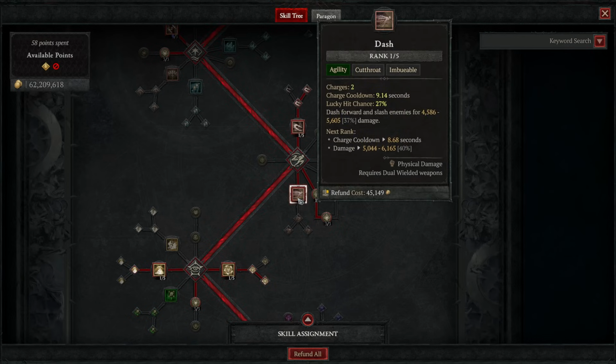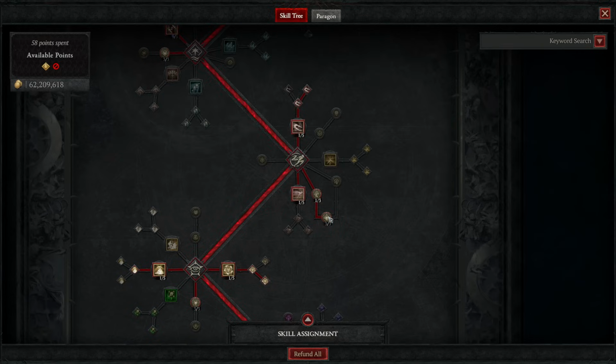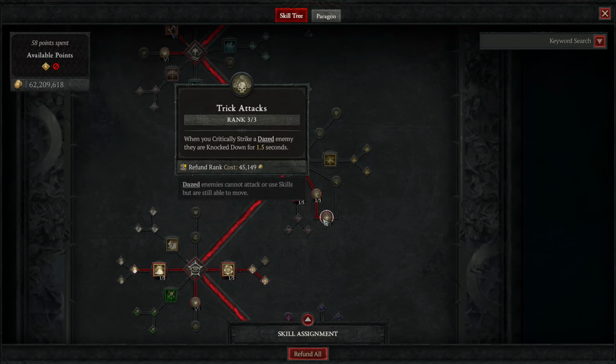It's just an awesome movement tool, and especially in situations of high damage intake, it can easily save your life. Then we take 1 rank of Rapid Gambits, mostly just as a gateway to get us 3 ranks of Trick Attacks. Critically striking a dazed enemy knocks them down for 1.5 seconds.